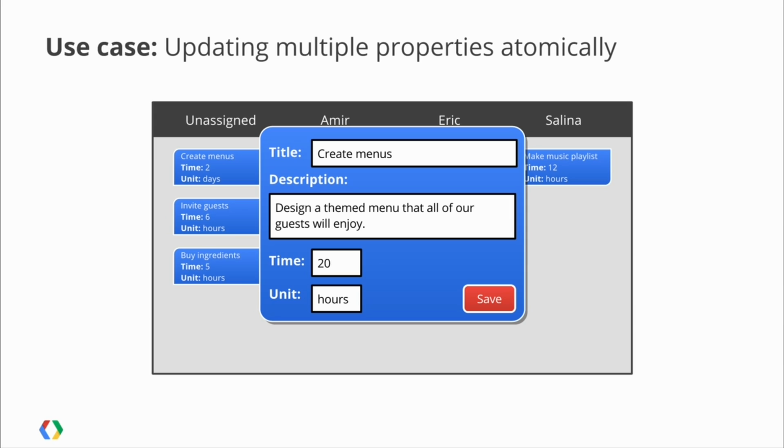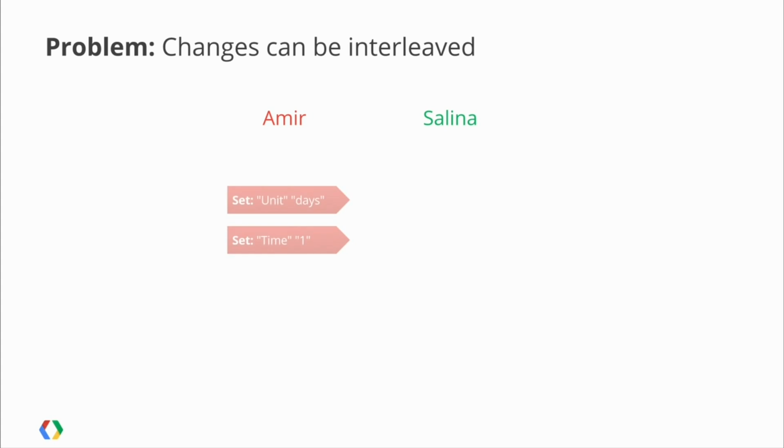One situation that might come up is, here we have 2 properties, time and unit, that are intrinsically tied together. It doesn't really make sense to update one of these properties without also updating the other one, or at least they should go together. So how would you handle updating these 2 properties atomically? Well, this task is represented by something called a custom object, which is basically just a fancy way of being able to assign names to specific collaborative fields. That means that when you change the values on these fields, what you end up with are 2 set mutations, one for the unit and one for the time.